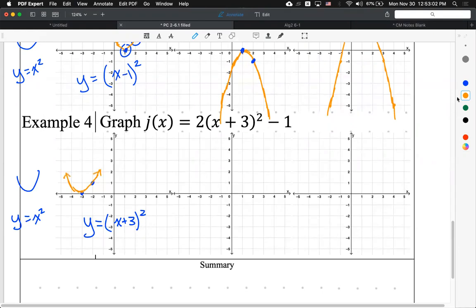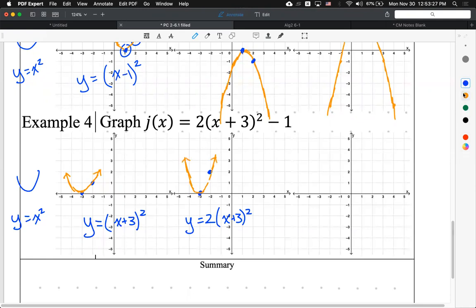The next equation that you're going to have is going to be just adding the 2 in front of it. So you get y is equal to 2 times the quantity (x plus 3) squared. Again, the vertex hasn't moved. It's still here at -3. But the change is instead of going right 1, up 1, it's going to go right 1, up 2. And then go ahead and sketch what that graph looks like. Looks like that. It's a nice curve down there.